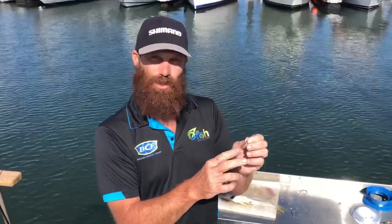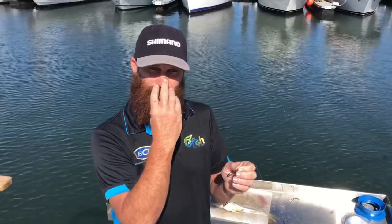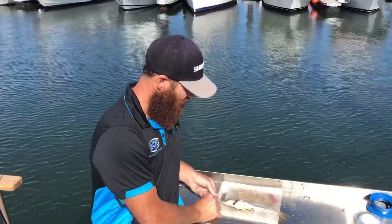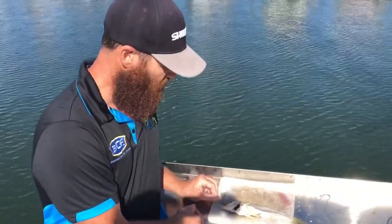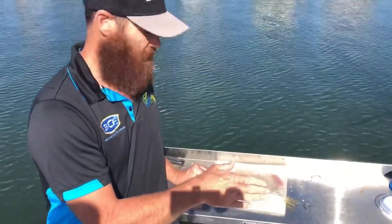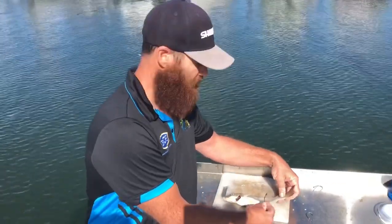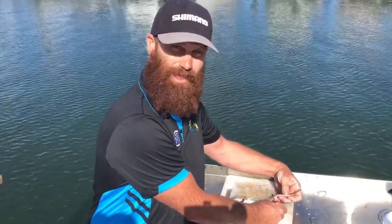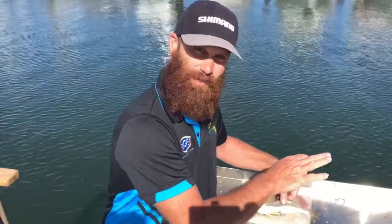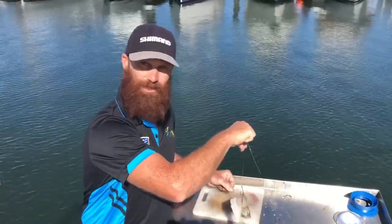What I've found with the circle hook, depending on the conditions you're fishing, is either through the nose of the fish if there's a current so it can swim in the current, under the bottom jaw, up through the top of the nose. That'll hold the fish in position while he's swimming along in the current. When the water becomes more still, straight behind the anal fin is another good way of hooking up. Or if you're mid-water fishing and you want the fish halfway down in the water column, through the middle of the back so he can swim around like so.